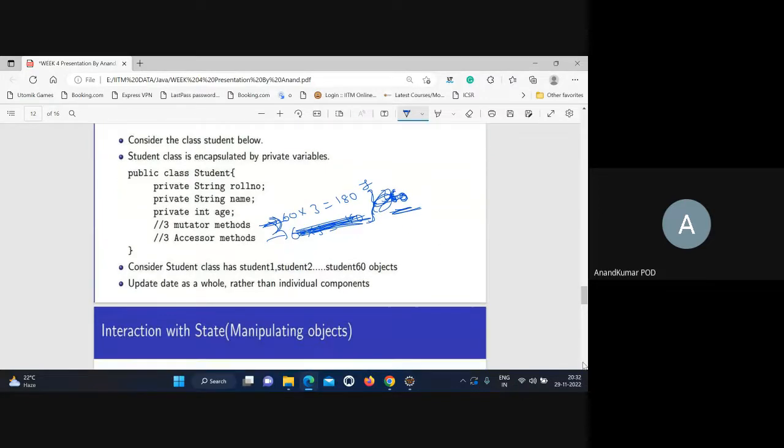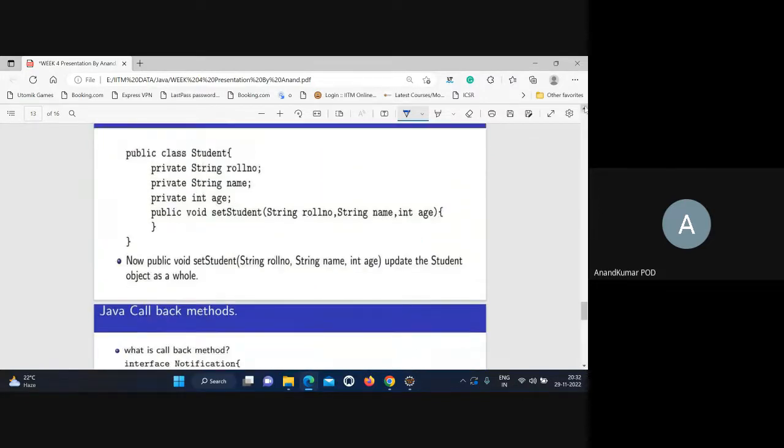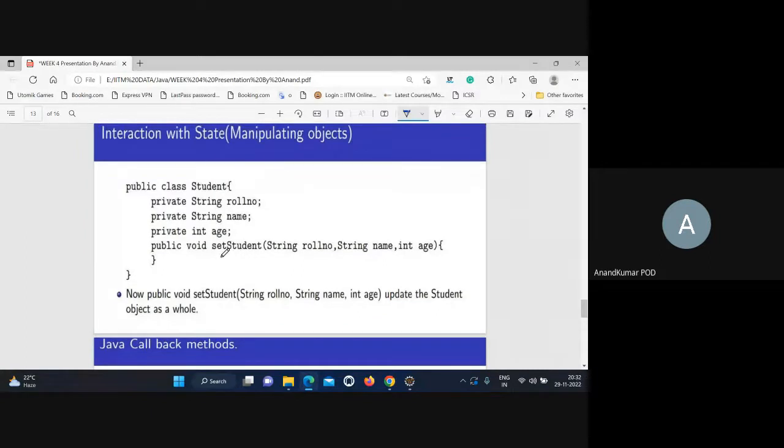Now in order to overcome that, what I'm doing is taking public void setStudent. Here I'm updating the object as a whole. Instead of updating each and every property of the student, I'm updating the object as a whole.